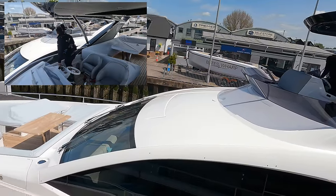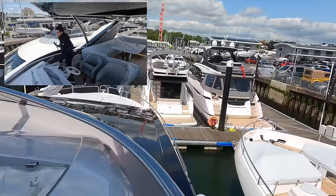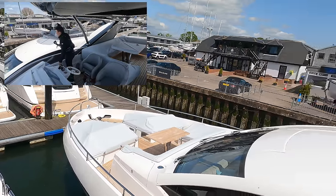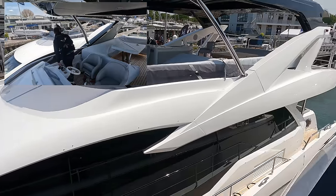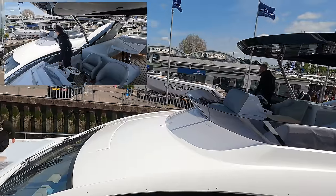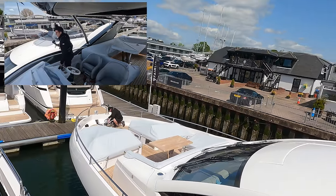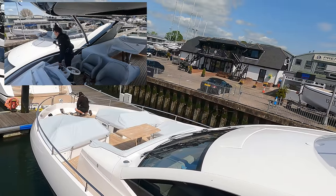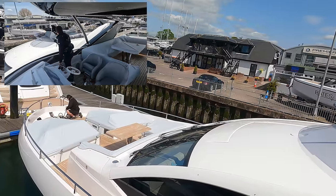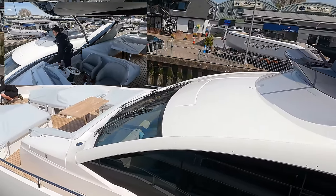Wind's just picking up a little bit, just to add to the fun. We've got a couple of fenders down over our port side, so there's no problem in terms of resting on that finger pontoon if we need to. You can see they're just getting set up and they'll be off. They're going to back into that space back there quite tight, and obviously their thrusters and engine prop wash will give a little bit of effect to us as well, so we just need to bear that in mind as they carry out their manoeuvres. So off he goes.